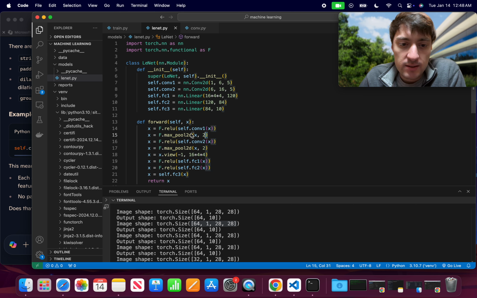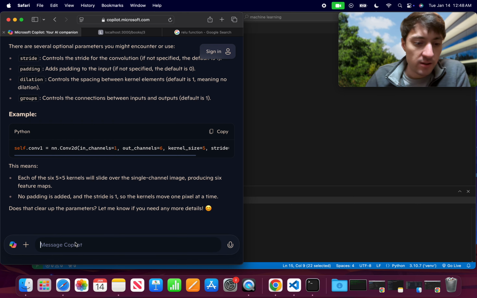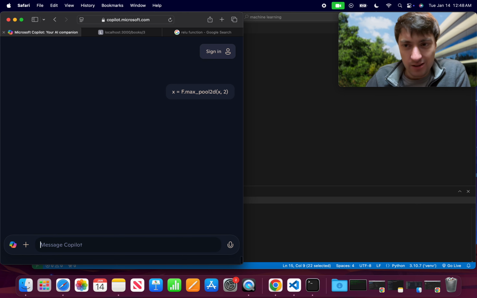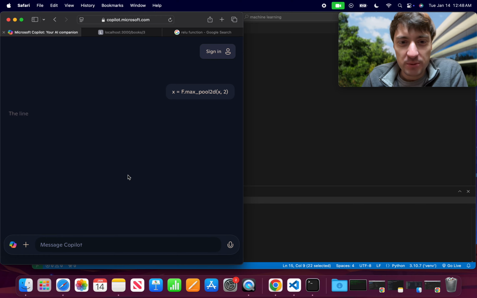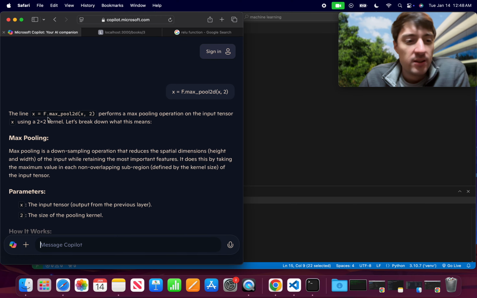Let's see. If I just do this, it gets the context and will explain it. I don't even need to write "can you explain it?" See, the line here performs a max pooling operation on the input tensor X, using a 2x2 kernel.